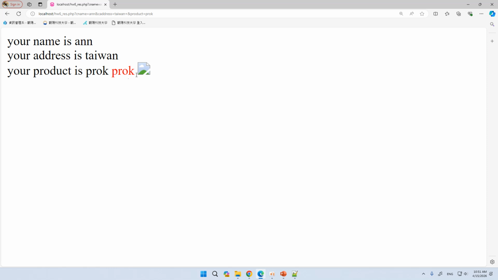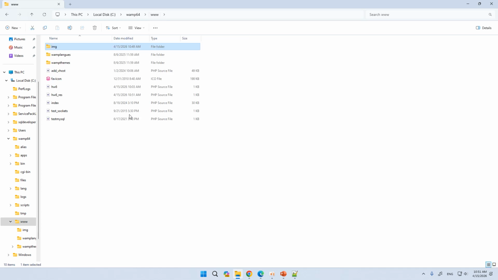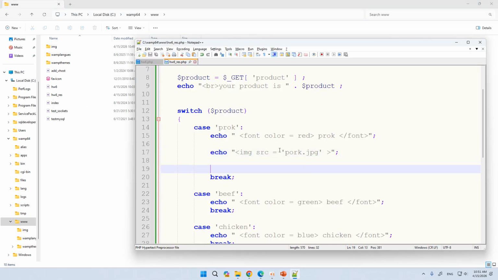So you can see pork is in here, but my image is not showing up. Why? That is because my file is here, hw6 response.php, and it says your file name is pork.jpg. So it will go here to find where pork.jpg is.